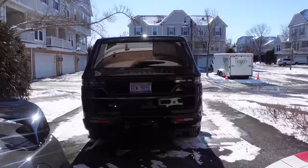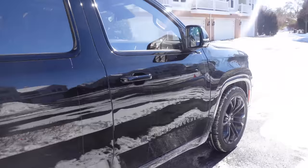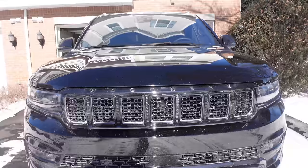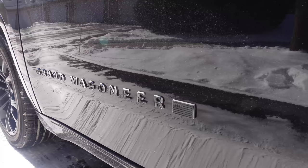Here it is parked in the driveway — it is enormous. We have the Grand Wagoneer lettering on the back tailgate, blacked out, with massive windows. The wheels actually look kind of small on this thing, and these are 22-inch wheels — that's how big it is. Everything is blacked out with the Obsidian appearance package. It's a really cool touch that they have the American flag right behind the lettering, and the flag flies in a direction as if you were driving forward.